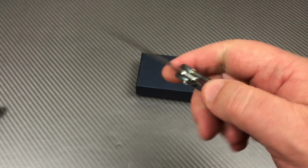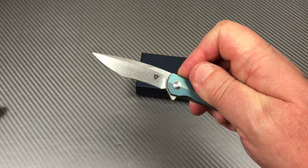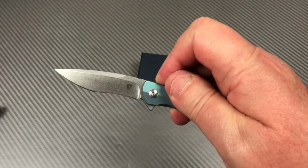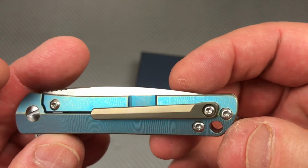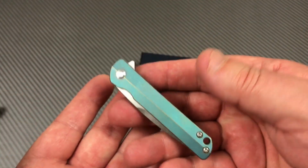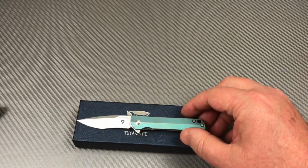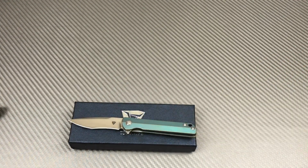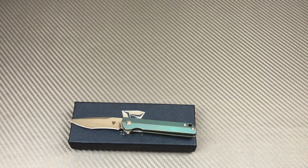Adequate. Fires right out. Can I fail this? I don't know. It's so light. It's really hard. I think it's a waste of time to try and fail it. Man, it snaps right out. It's hard to back off and get it to fail. So yeah, this is handy. I know this is ridiculous, isn't it? This is damn ridiculous. You know, I'm usually not a small knife person anyhow, but this is kind of, I don't know. I've been using it. It's just so easy to grab and use and throw in your pocket.